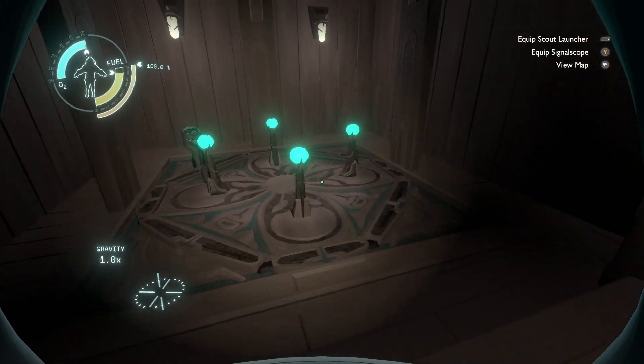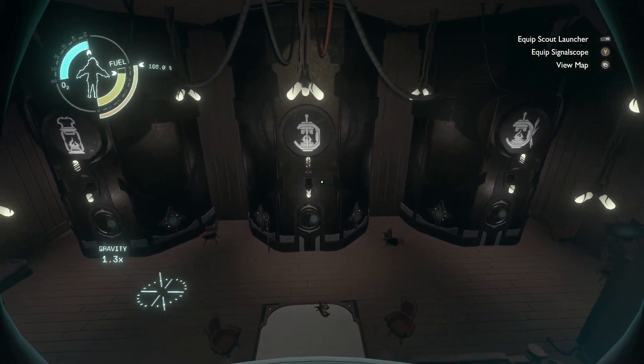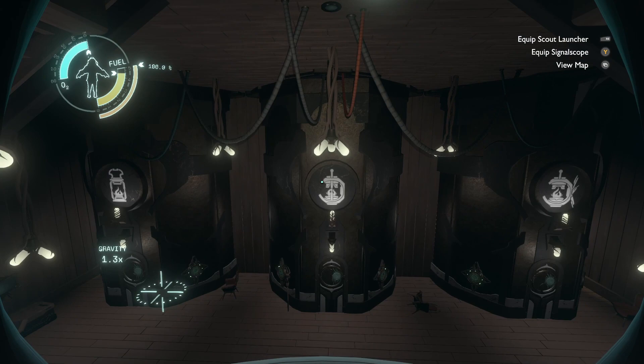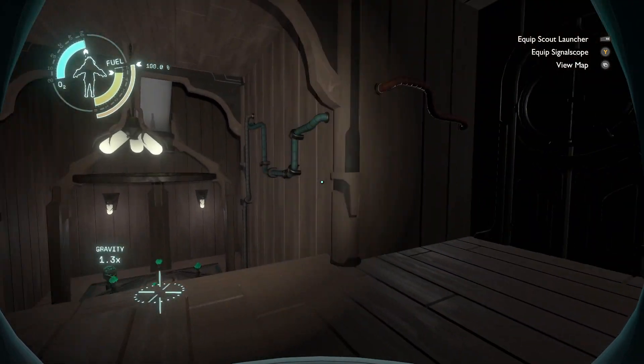At first glance, this building doesn't appear to be much, but of course there is a basement — with a one-way drop-off into water, a one-way door we can't open, and a staircase up in a really awkward location, which leads to the back entrance. This is the thing that exploded. There's no way to know where this is on the outside of the station from here. If we wanted to add in some backups, one way to do it would be to have an actual physical hole in this center column, going all the way out into space so we could see the stars. That would be a tremendous help in terms of giving us something to fall back on.